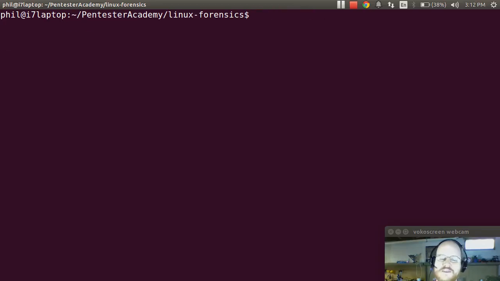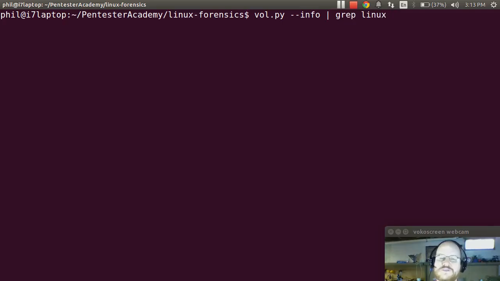Another thing that we introduced briefly in a previous video was the info command in Volatility. So you can run vol.py --info, and you can pipe that to grep. And in this case, I'm going to pipe it to grep on linux in lowercase.